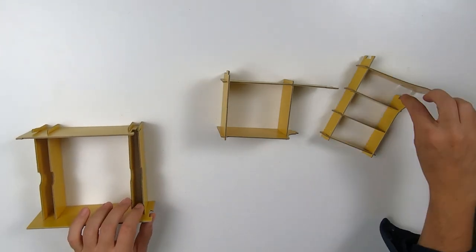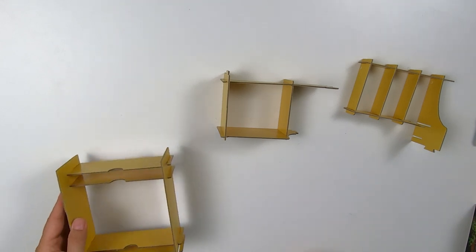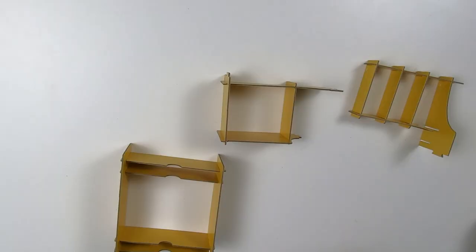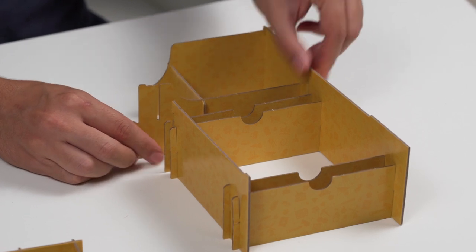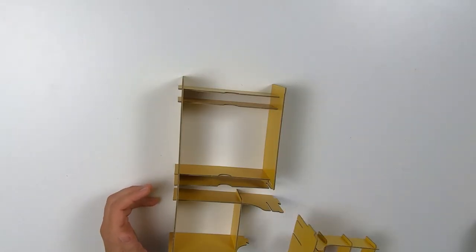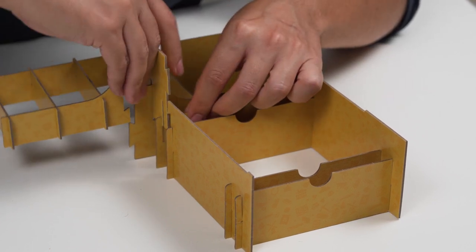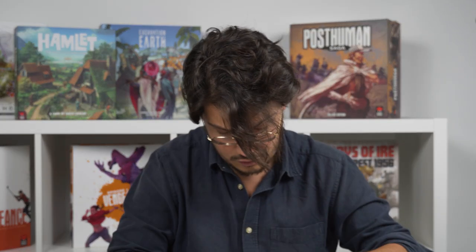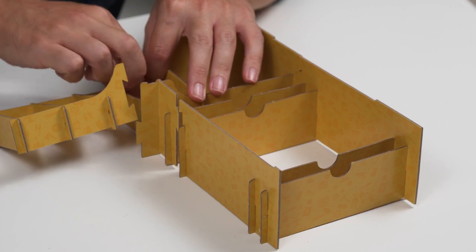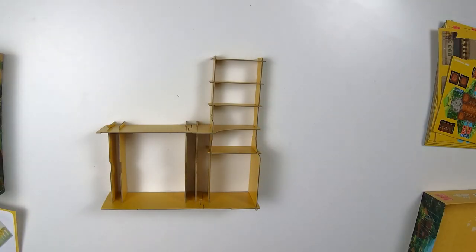Now that you have all three pieces A, B, and C assembled, we need to put them together to form the final insert. You will have parts hanging and parts not attached to anything — this is normal and on purpose so we can attach everything together. The way I personally do this is by taking part A first, attaching it to part B, then attaching C to B. You plug part B into A, then insert part C from the top, attaching it to both A and B. There are two slots for that, and once attached, you lock them all together with the puzzle pieces the insert comes with.